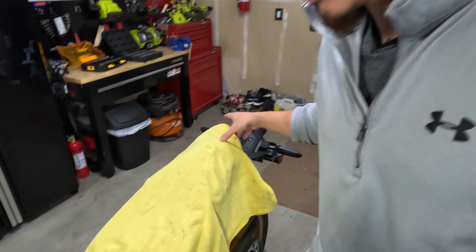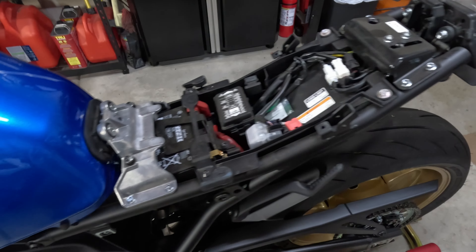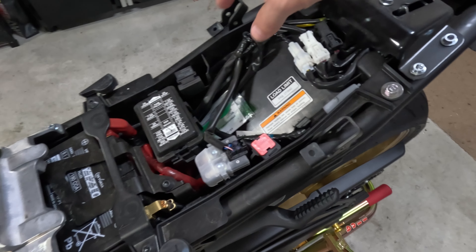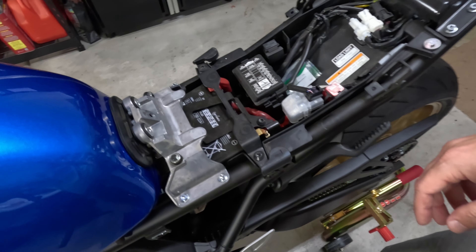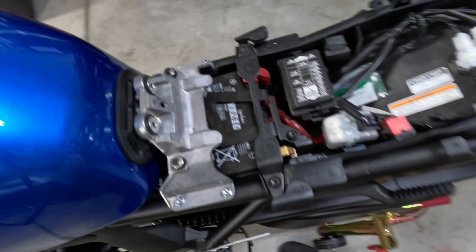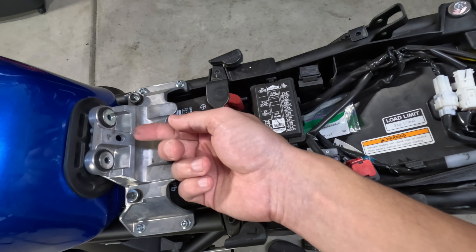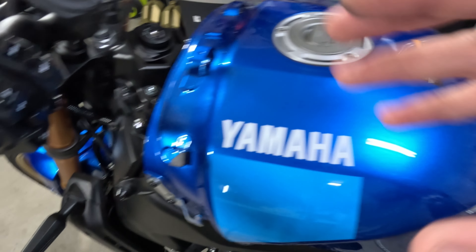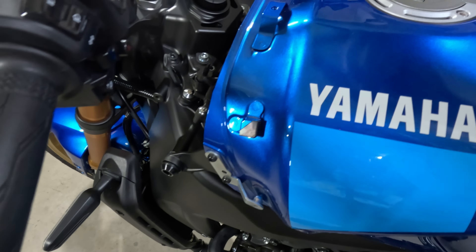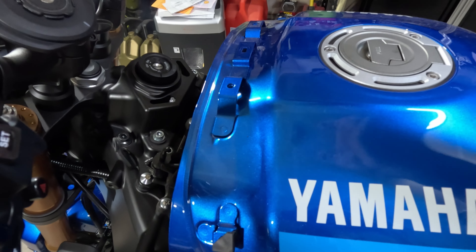Taking all this off was pretty simple for the most part. Of course, taking your seat off first. The side covers had two plastic Phillips pushpins to remove. You'll have side quick release pins — just unscrew them and they come right out. There's a center push pin here which I pushed in and it came out, but the center piece fell all the way through, so now I have to find that. For the tank cover, you're going to need a four millimeter hex — there are four bolts on top and then two pushpins towards the front. Take those out and it comes right off.